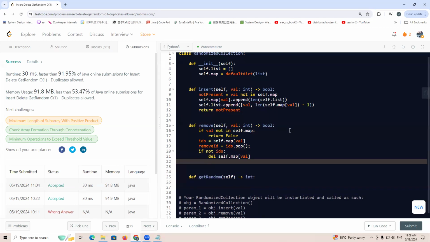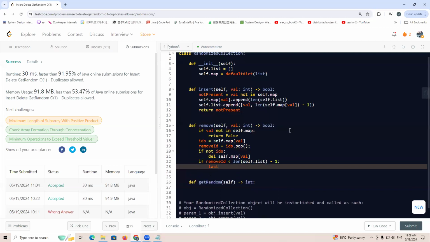So that is if this ids list becomes empty, we should remove the entry from the map. Right? So if now remove id is smaller than length self of the list minus one, right? Means this is not the last one in the list.